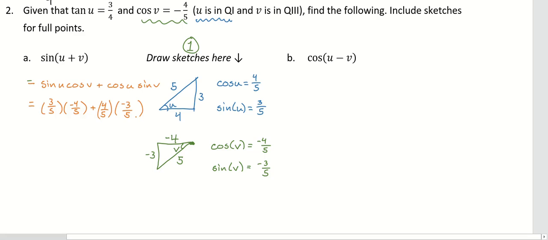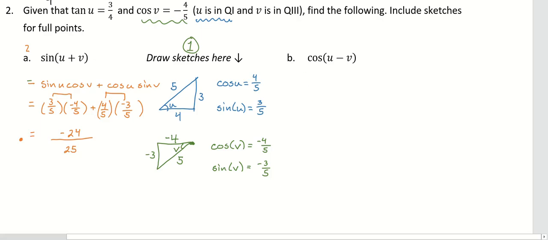And something awesome happens with these. I know that in the end, everything is over 25 because they're both over 25. And then this part gives us negative 12 plus negative 12. Look at that. We have negative 24/25. If you need an extra step in here, I would encourage you to do that, but I'm trying to make this video on the shorter side rather than longer side. Okay. So 1 point for the picture, 2 points: did you try to use the right values from your pictures, and did you get the answer?